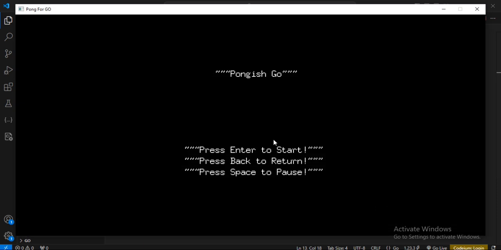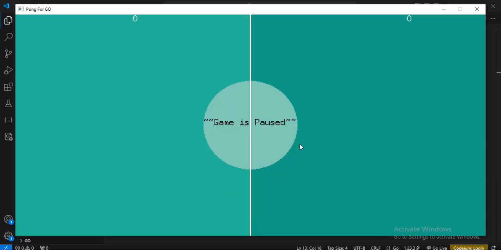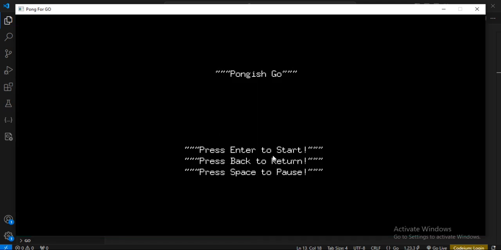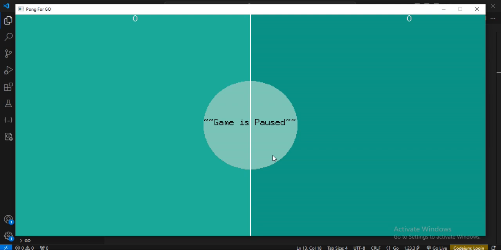And here is the basically finished game that you're gonna get. Press enter, the game will be paused and entering. You press space and you proceed. See, computer scores, I score. And basically that's just it. Hit pause, game is paused. Hit backspace, goes back to the main menu. If you hit enter, game restarts.